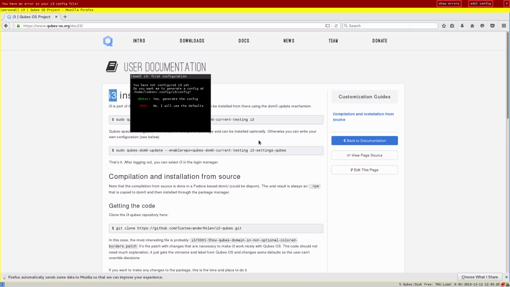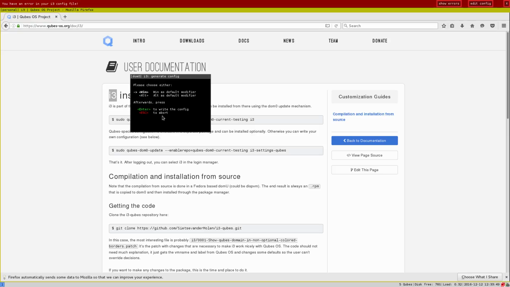Okay, and we are greeted by this, you could say, error message of first configuration. So basically what it asks us is if it should create a config file. And inside the config file you can do a bunch of configuration, like for example define how this menu bar here at the bottom looks like and stuff like that. So we are going to select yes, generate a config, and we are going to use the Windows key as a master key, you could say. So basically you have a bunch of key combinations, and it usually starts with a Windows key. So let's click enter again.